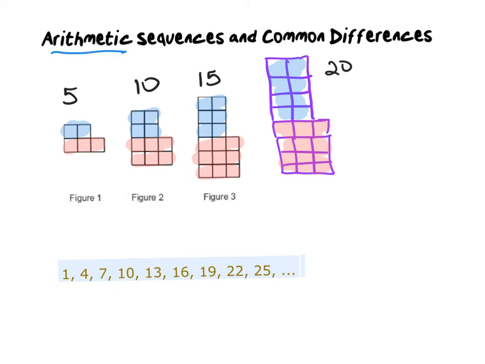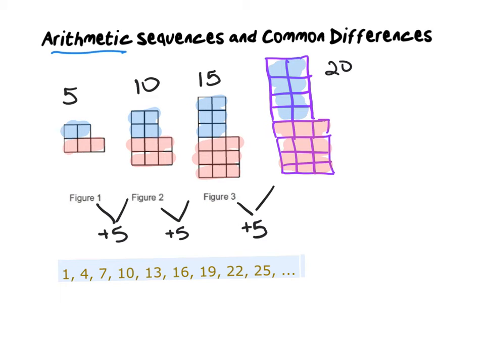So as you can see, as we go up the figures, we're going to add 5 blocks, a row of 3 and a row of 2. So we have a constant add or count that we're getting. We're going to add 5 to each one of these figures, right? So let's go to the next example, the next sequence, and see if we can do the same thing there.